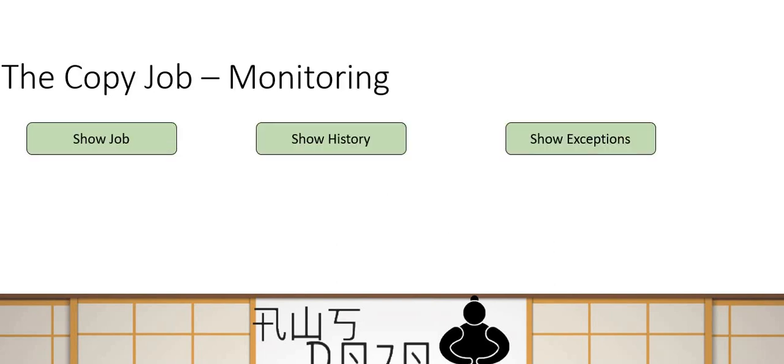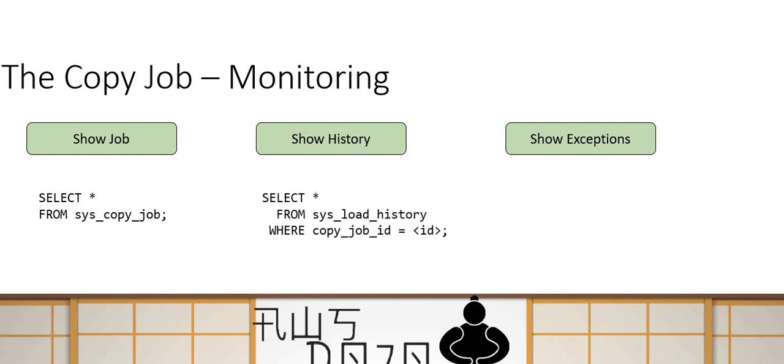It's very important that you keep an eye on how your copy job is running and whether there are any exceptions. If you want to see any history of the job, then you need to look into certain system tables. So for instance, if you want to see what different jobs are available, you can go to the sys copy jobs table and you can see all the copy jobs listed over here. There's another table which you can use to see the copy job details, which I forgot to mention here, but I'm just telling you that it exists. Now, if you want to see the history of the job, when you run this SQL query, you get the copy job ID, and with that copy job ID you can see more details.